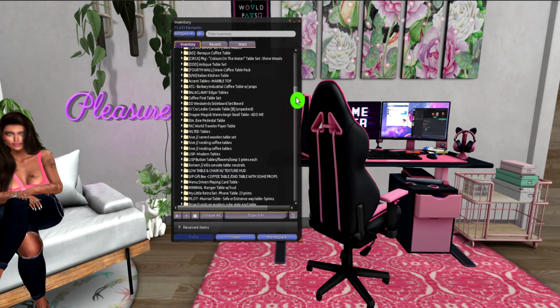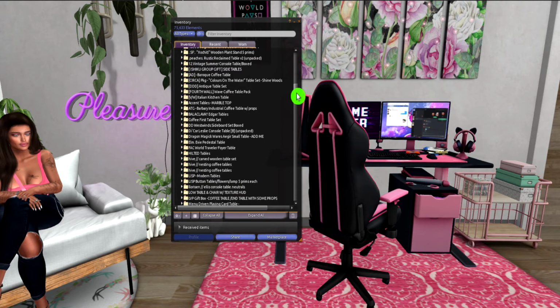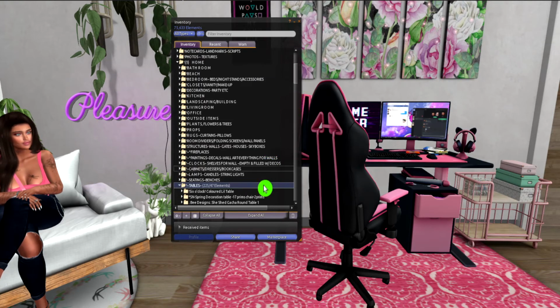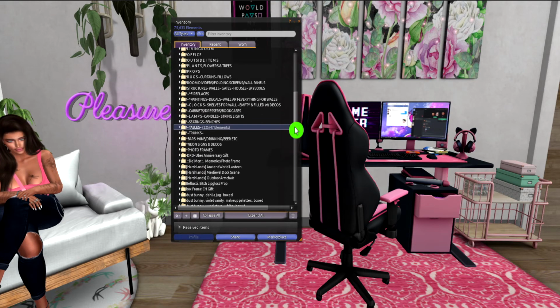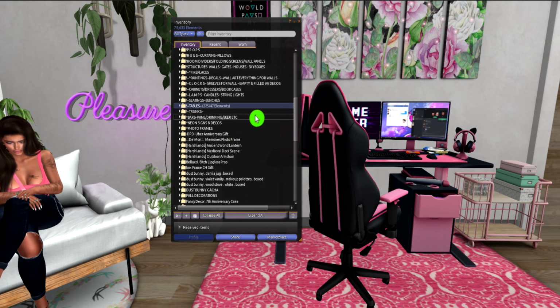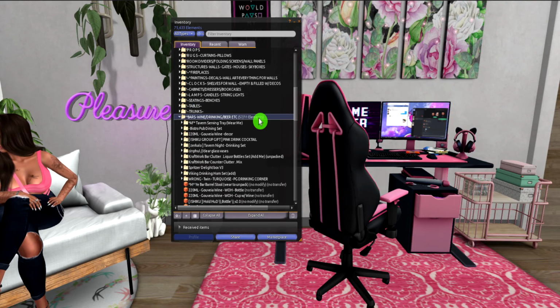I might want to break this down, but for right now it's just sitting in there. I have my own organizing to do, but I love it. It just so relaxes me. So I have trunks in here, and then I just made this folder because I was finding a lot of items in different folders, so I thought I'd keep them together.